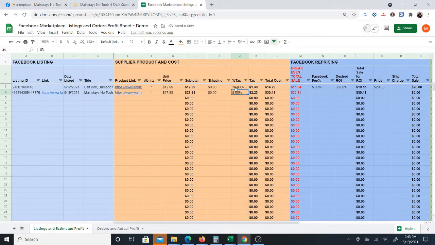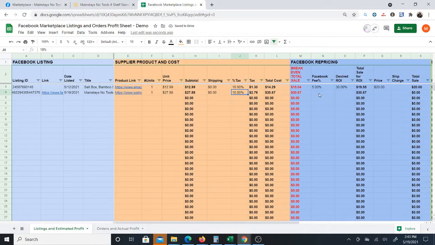If you already purchased the item and you already have the item, well, then you don't really need to calculate so many different things, right? You would just need to put maybe the unit price, really, but you have to put 1 here so it can multiply, and you would have the total cost of the item, right? But of course, again, if you're drop shipping, you need to account for the unknown tax potentially. Okay, so you get the total cost for this product. I'm going to use 10% for tax.